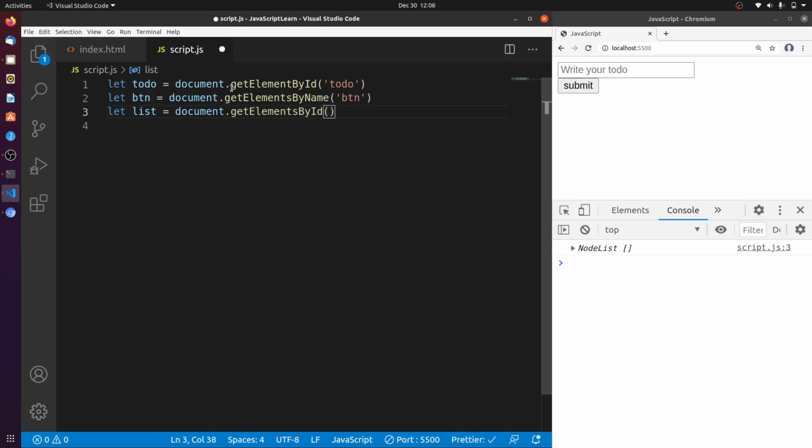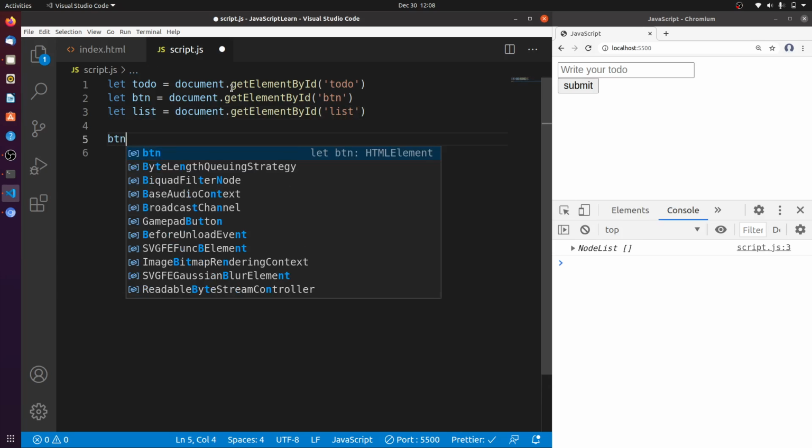I know the upper one is also incorrect, so we'll correct this, don't worry. Elements, not element. Here also we have made a mistake, and here also we have made a mistake, and now I think that's fine. So this will be list. Okay, and now basically we have all the things which we require.